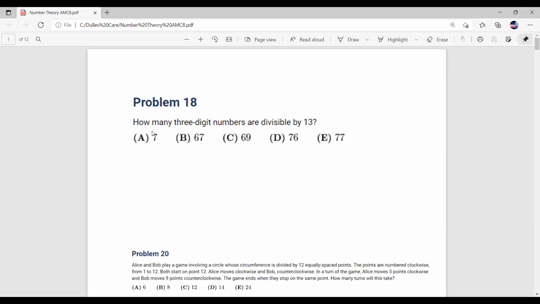How many 3-digit numbers are divisible by 13? There aren't any specific rules for division by 13, as opposed to division by 9 or 11 or 3 or 2 for that matter. So how would you do this problem? First, let's make a note of something. We know that how many 3-digit numbers exist? Could anyone put that in chat?